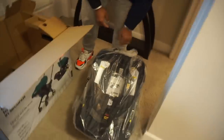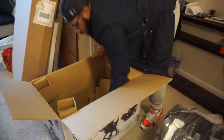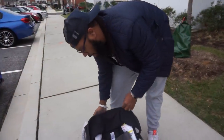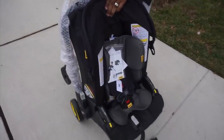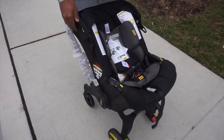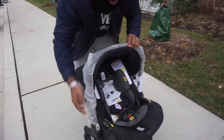I don't know that I'm gonna keep that in the plastic. Okay. In the base. I like how it came in because it came in already kind of set up, I guess because it's all one feature anyway. There's a button in the back that if I just pull it and lift up, it converts, which is pretty lit. Makes it easy.